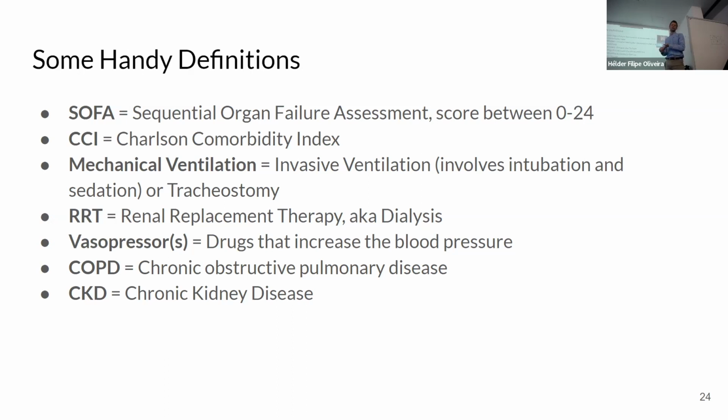Mechanical ventilation is invasive ventilation, like the ones we had during COVID. It involves intubation and sedation of the patient, because we're placing a tube through the mouth. Tracheostomy is like a small hole that you can make here so that you can give oxygen to the patients. Renal replacement therapy is also known as dialysis. It's used when kidneys are failing. Vasopressors are drugs that increase blood pressure when the patients are very sick, especially in sepsis.